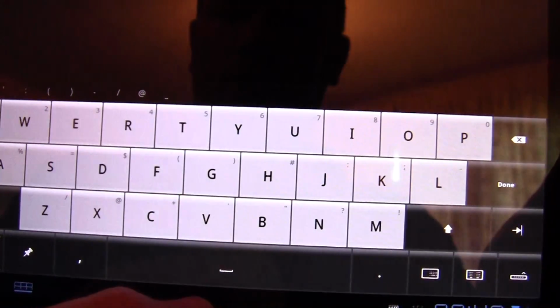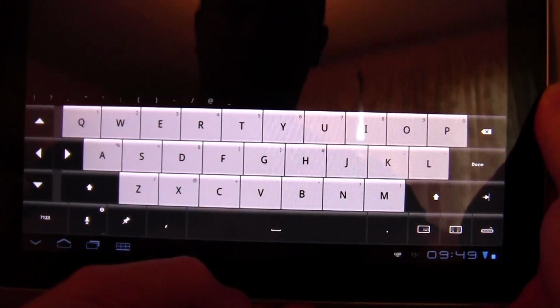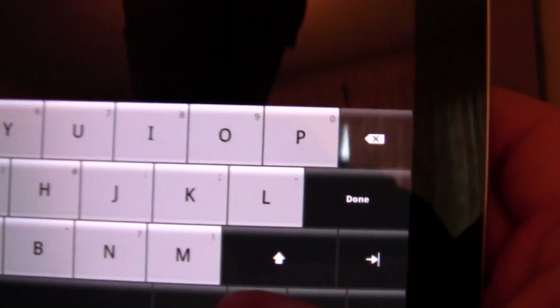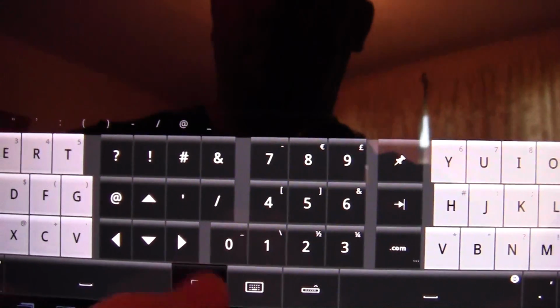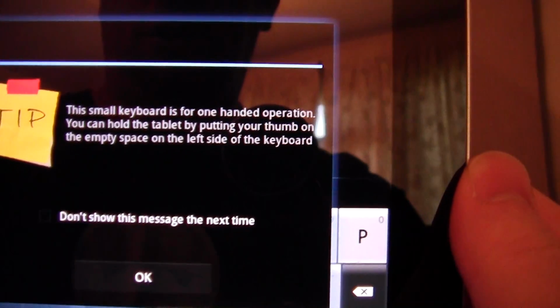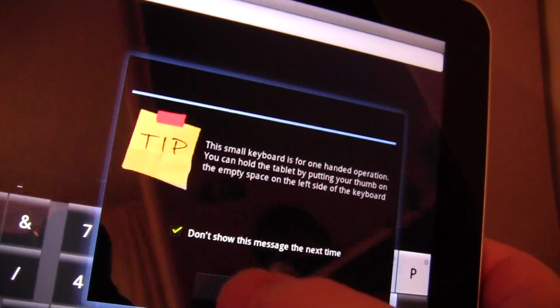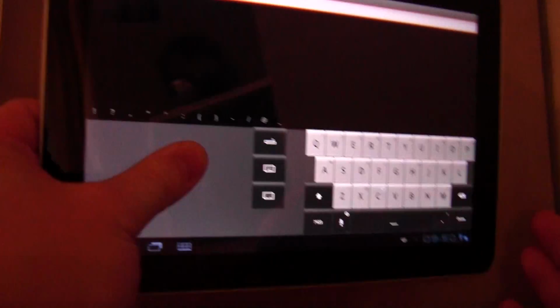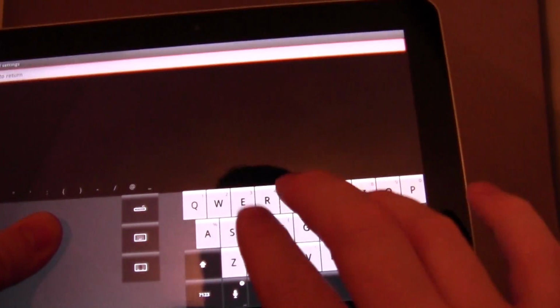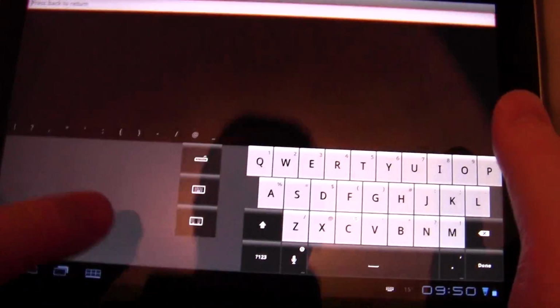There's a couple of options down the bottom there. Change it to a full keypad. I don't know if you can see that. That one goes back to the one we had before, and this one here is quite clever. The small keyboard is for one-handed operation. I'm fine. So now I can hold it with one hand and type away with that, which I think is really clever, being able to switch between the two.